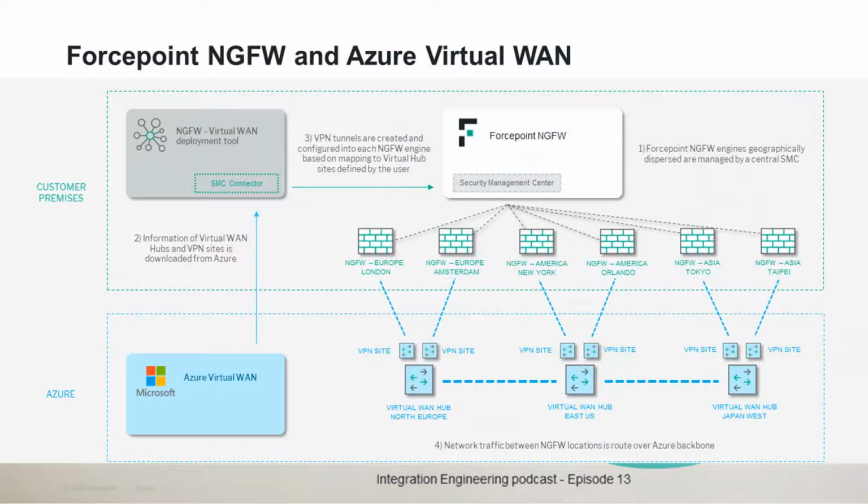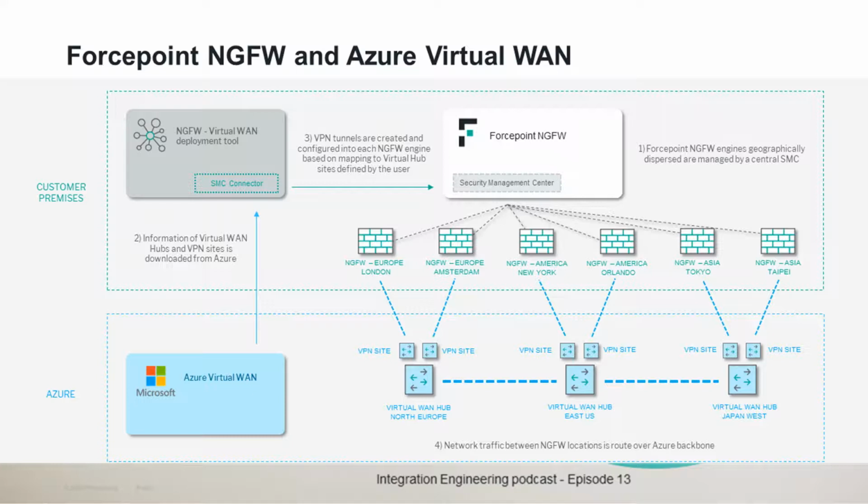So great stuff, Tom. Now, just a quick recap of this integration POC. This integration POC provides administrators of an entire fleet of Next Generation Firewall engines controlled by a single SMC with a tool that automates the creation of IPsec VPN tunnels from any of those firewalls. And this is left to the customer to decide which firewalls will be used. It could be one, could be all.